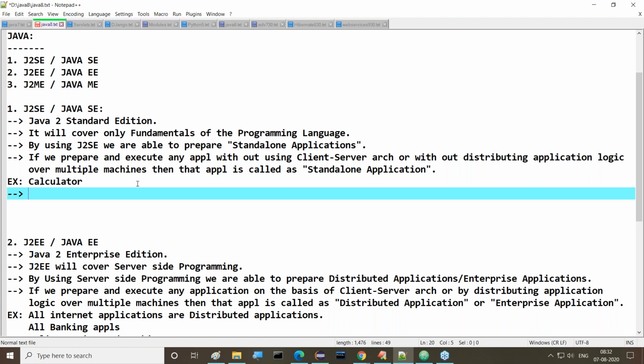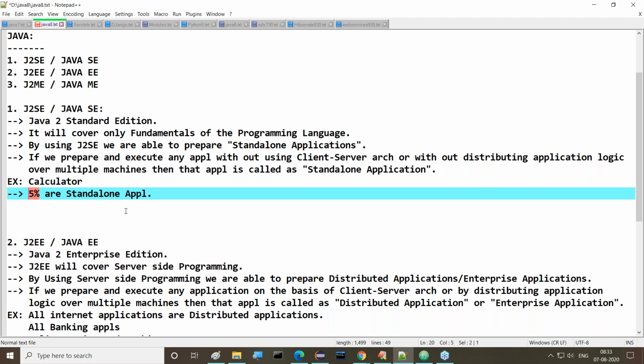If we come to this particular point, the answer I'm telling you, guys, is that the J2SE applications ratio is only 5%. Outside, only 5% of the applications are standalone applications. Then immediately we get a thought: sir, I'm learning the Java programming language, especially core Java, only for 5% of application development, only for standalone application purposes.